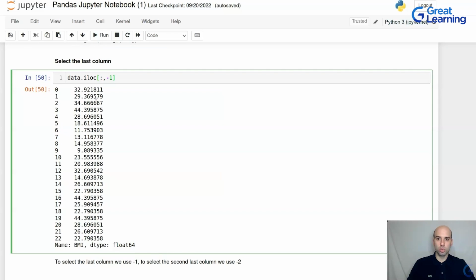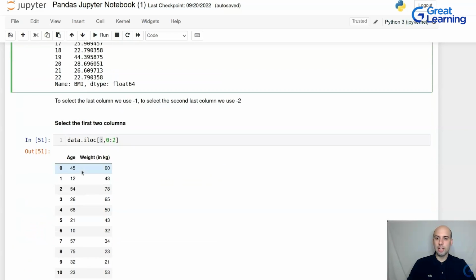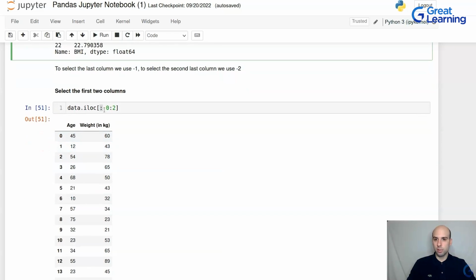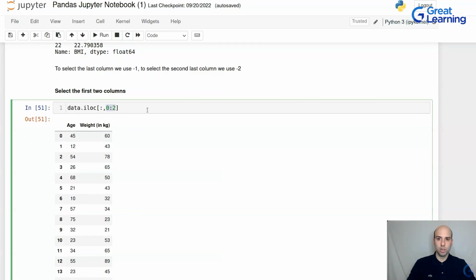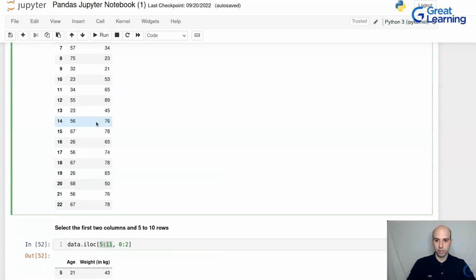We can also count from the bottom. Similarly, when we ask for rows, we count from the bottom. If we want to select the first 2 columns, as we did before, we can specify a range. So this is column 0 and column 1 with this range operator. Now, in fact, we don't want all the columns. We want just the first 2, and that's why we specify the start and end point, 0 and 2, which basically means 0 and 1.